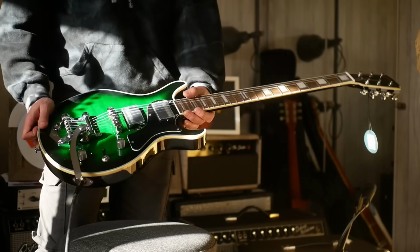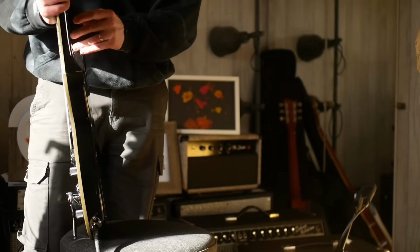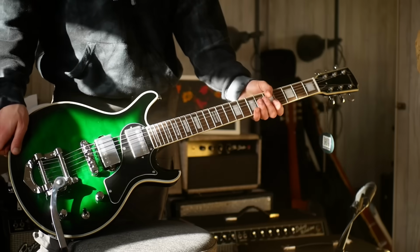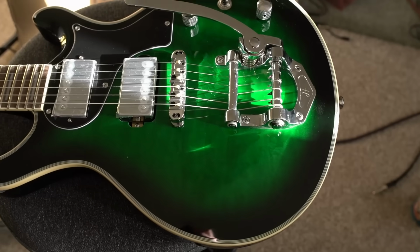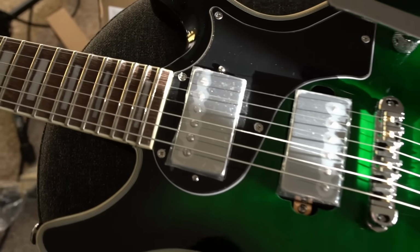Yeah, just £250. It's surprising what you can get, and even if there were some aspects that are not perfect, with the help of a setup, taking it to a tech that you trust, you can get a guitar here that easily competes with guitars quite a lot more expensive, in my opinion.